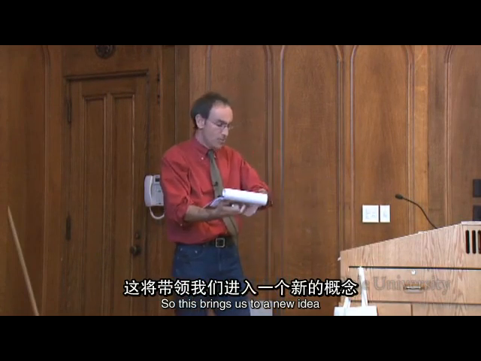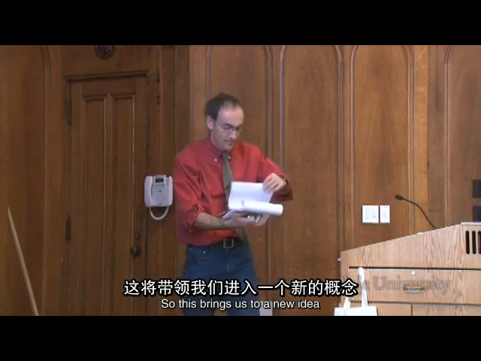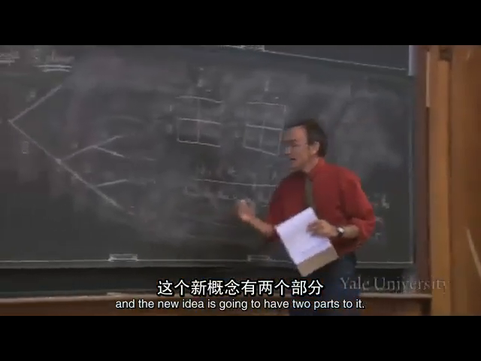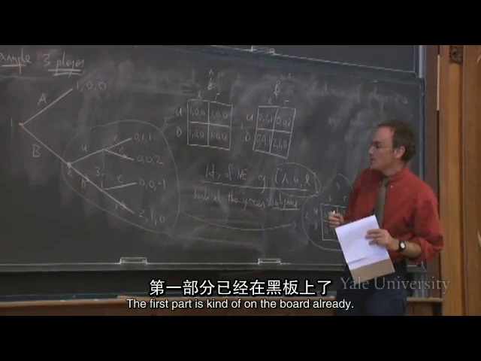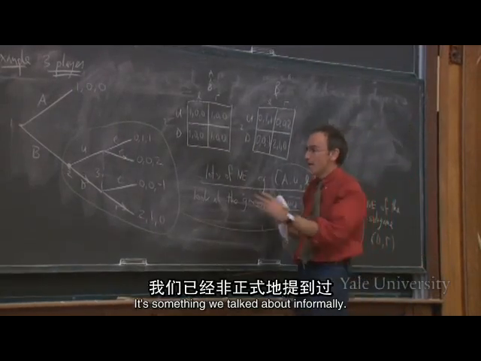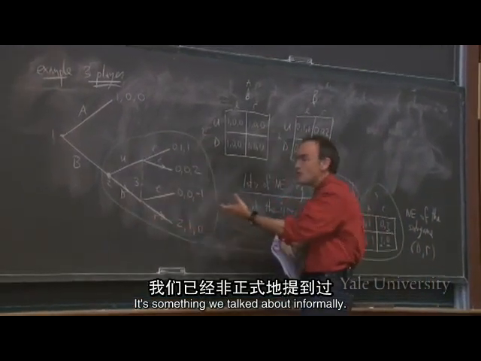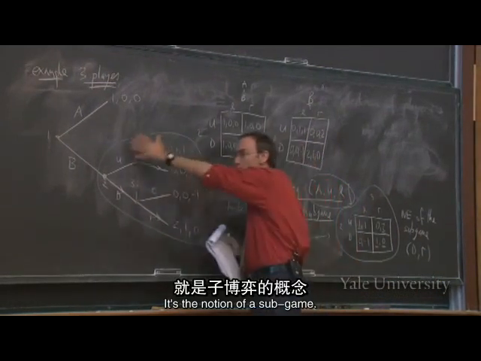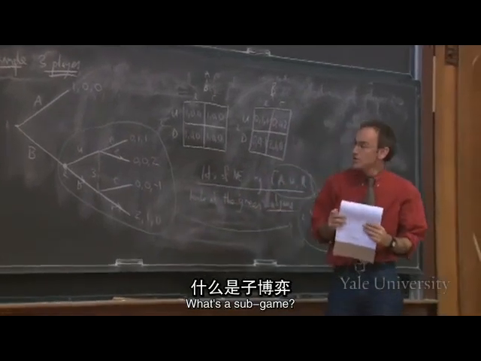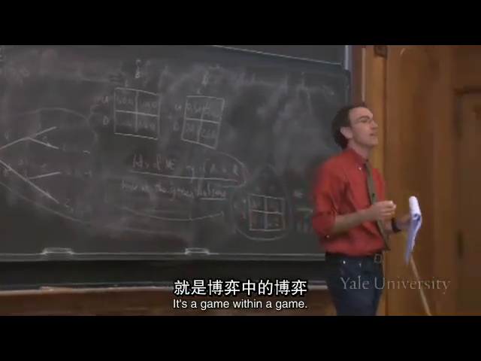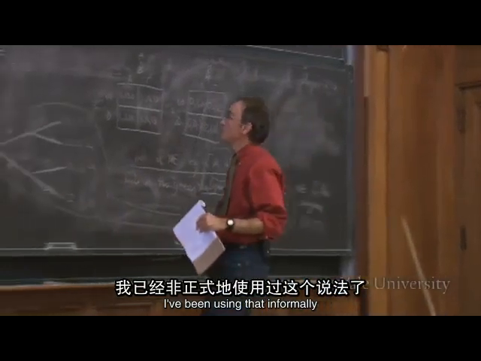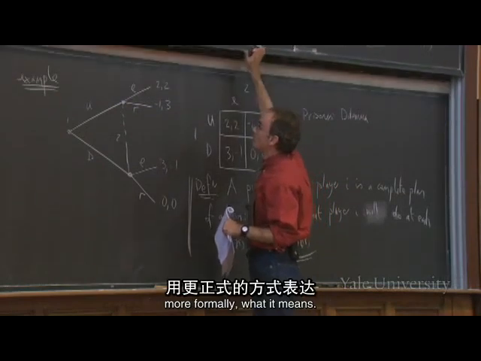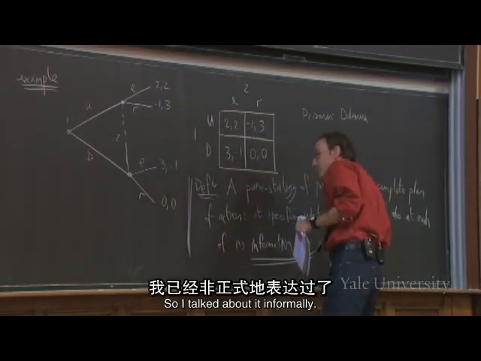All right? So this brings us to a new idea. And the new idea is going to have two parts to it. The first part is kind of on the board already. It's something we talked about informally. It's the notion of a subgame. What's a subgame? It's a game within a game. I've been using that informally, but we need to start thinking about more formally what it means.